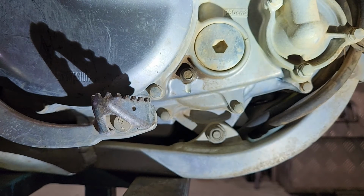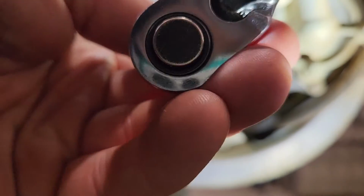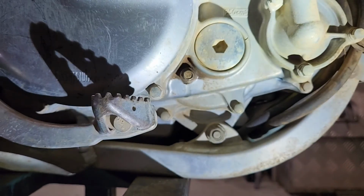Now it does take a little bit of time for the oil to sort of drip down, so that level may leak for some time even after you stop filling it up. It's not a bad thing if you end up with a little bit too much oil in this side. I wouldn't be too worried about that at all. Same as always, nip it up, put a little bit extra in where we can, and that is the gearbox filled.